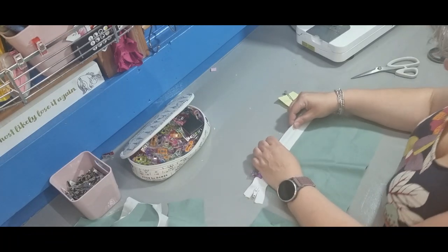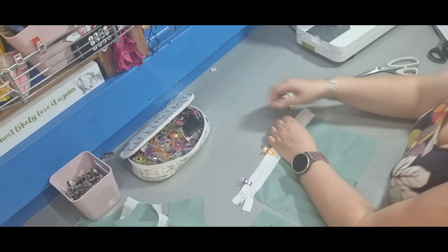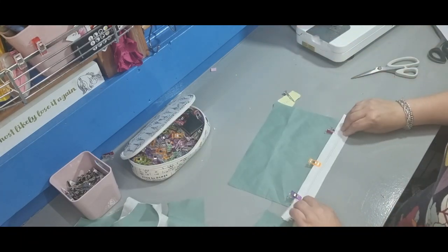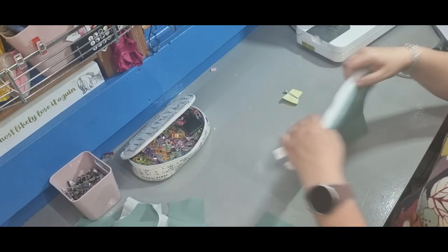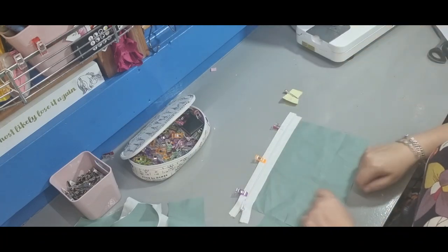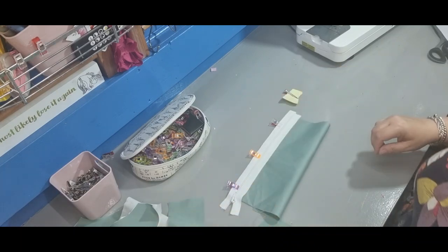I mean, it doesn't particularly matter because both sides of my fabric are pretty much the same, but it's so that when you turn the pocket, when you open it, then you've got the inside. So we'll take that to the machine, we'll stitch across, flip it, top stitch, and then do the same with that one.